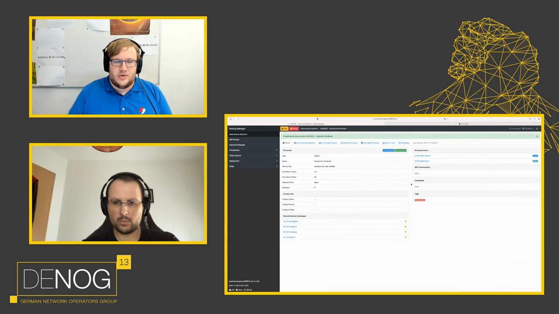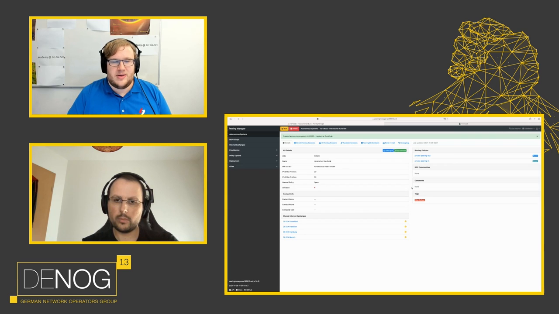This is the overview you can see when you open up an ASN. You have a quick overview over the AS set and max prefixes here again, what is their peering policy. And down here you can see the exchanges you have with them. And when there is an exclamation mark at the back, then you don't have sessions with them.